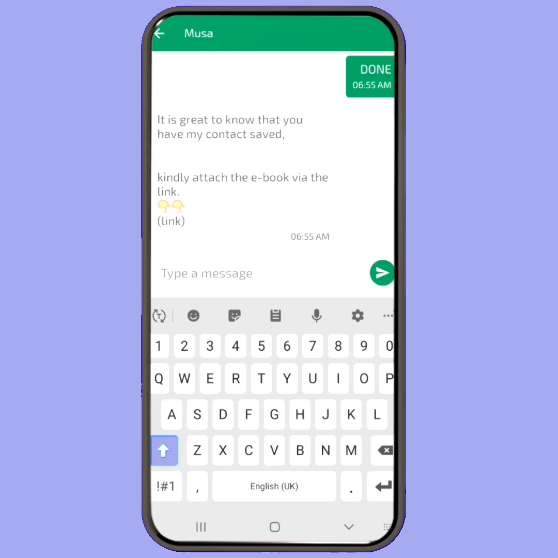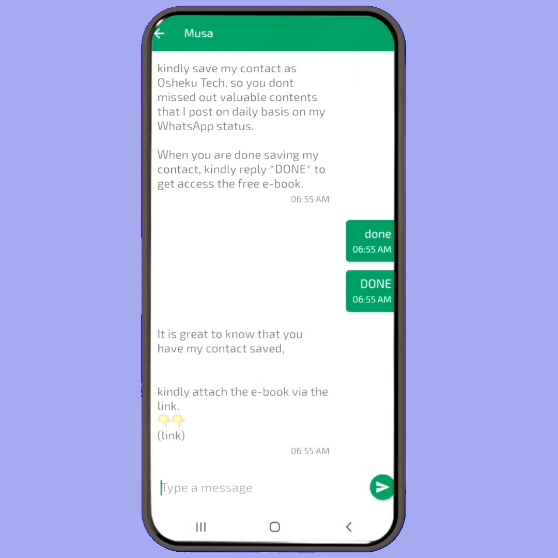So they have to reply using even the capital letter, just the way we did it in the previous one. They need to use the exact, which is done, in capital letter. So it's going to give them this. That means if they use it in small letter, it may not necessarily give them. They have to use it exactly the way it is.